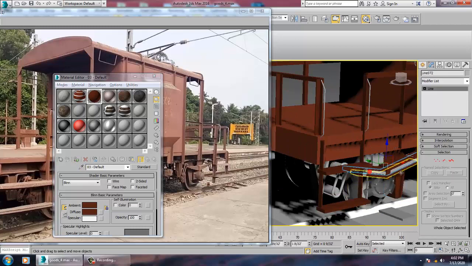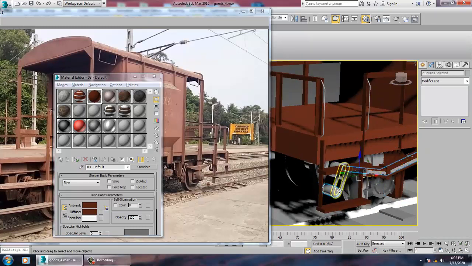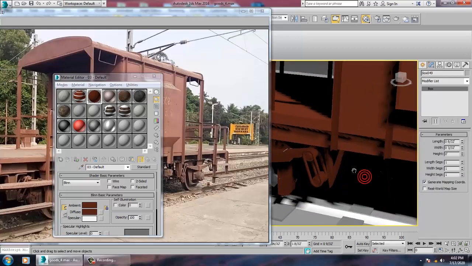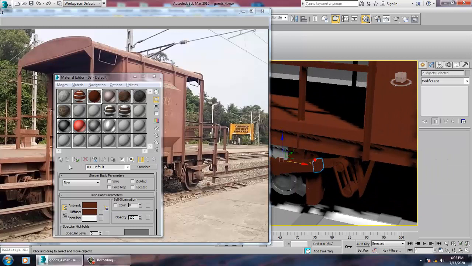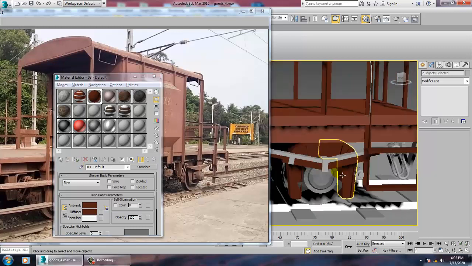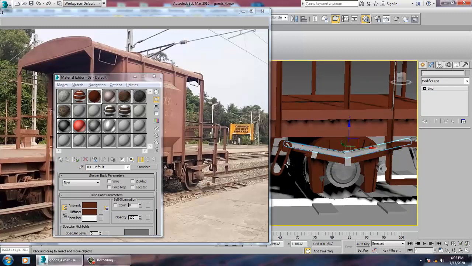So just select this. You can just select this all. So we just need to assign this.